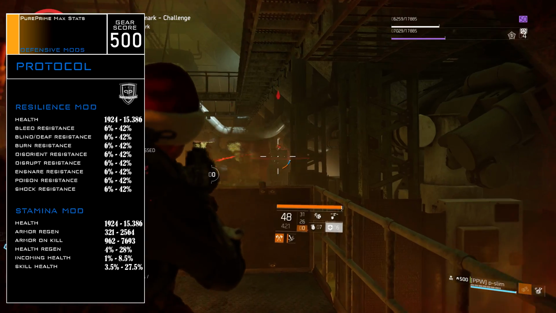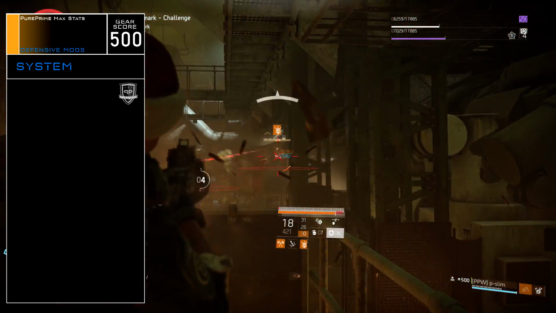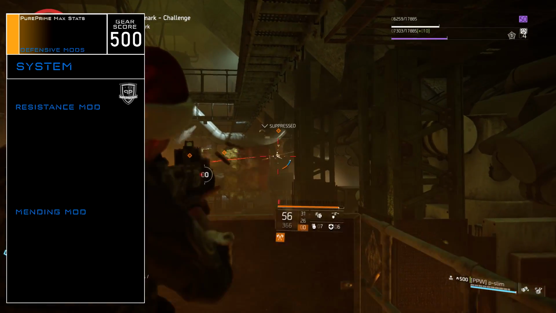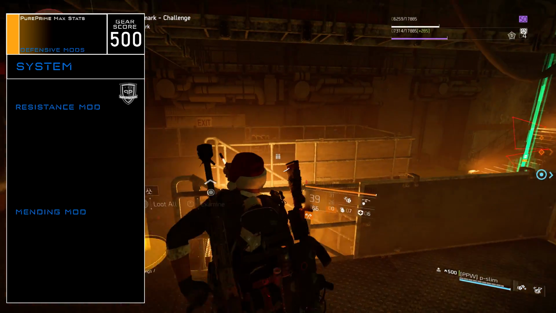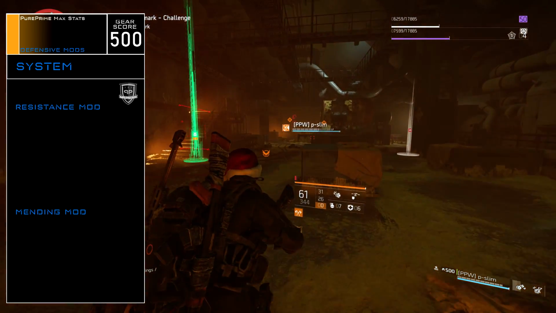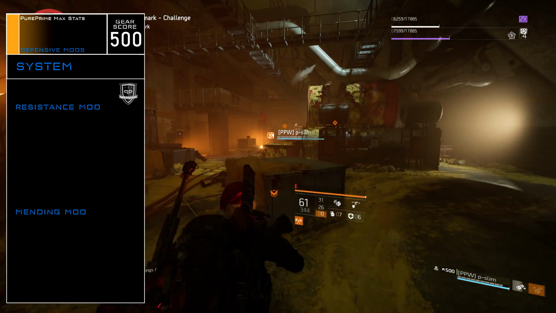Let's go over to the defensive system mod. This has a resistance mod and a mending mod. Let's start with the resistance mod. On this mod, and in my opinion this is the best mod to farm for, because yeah, this can hold armor.